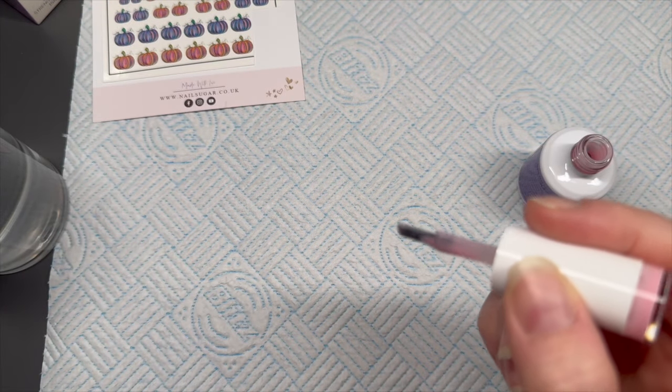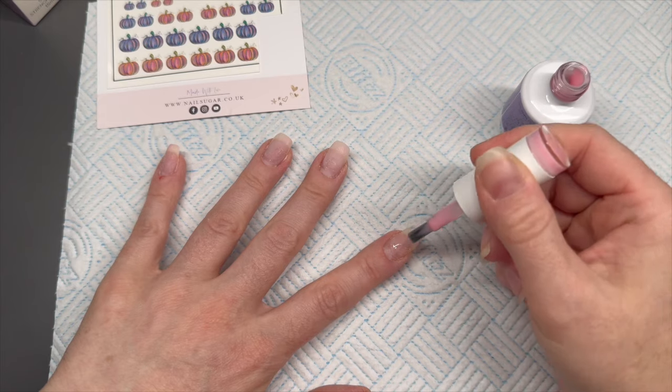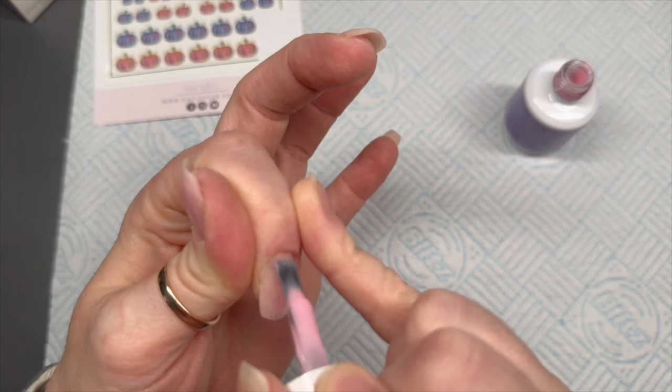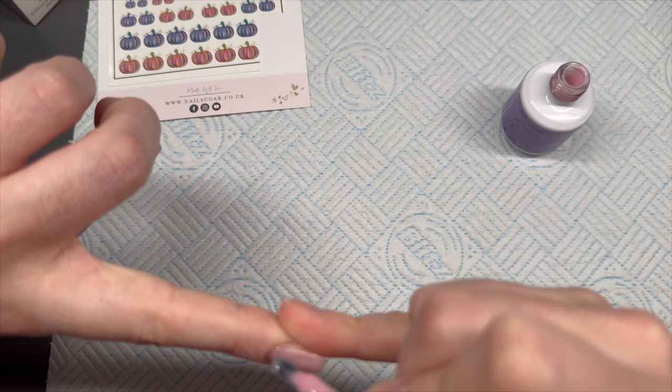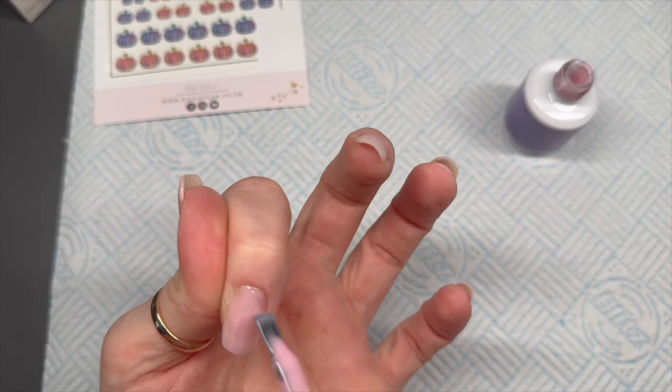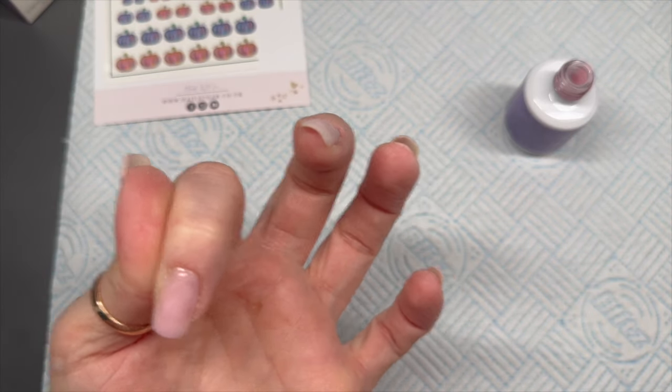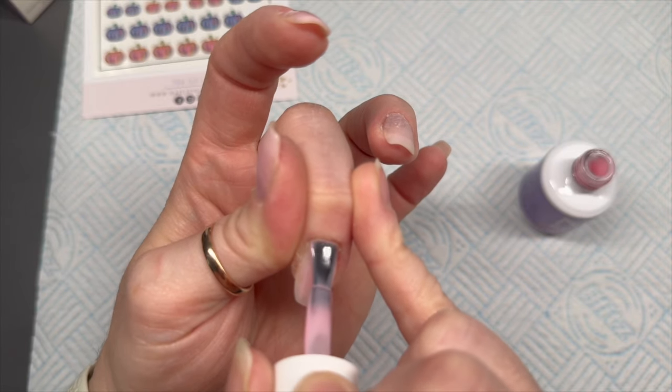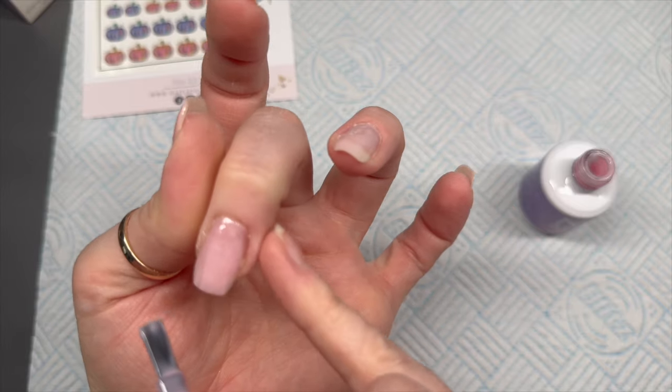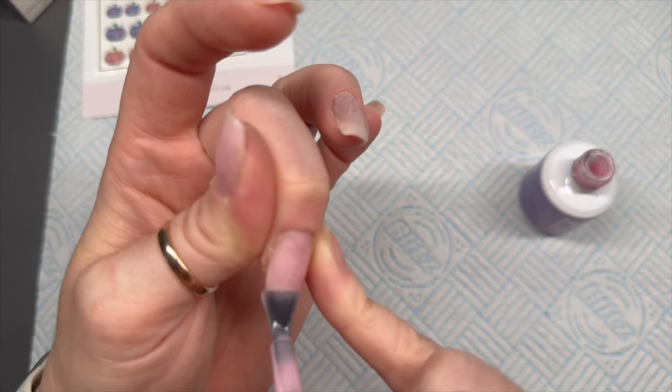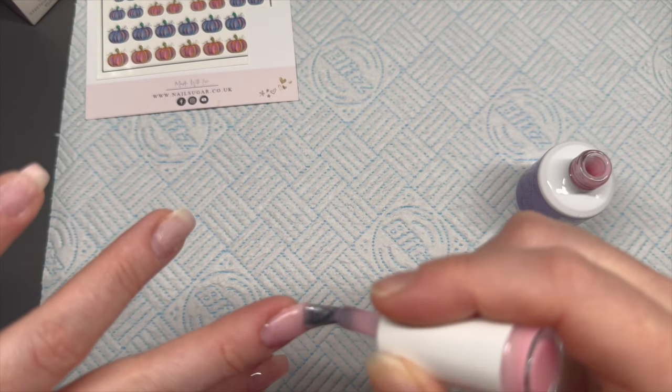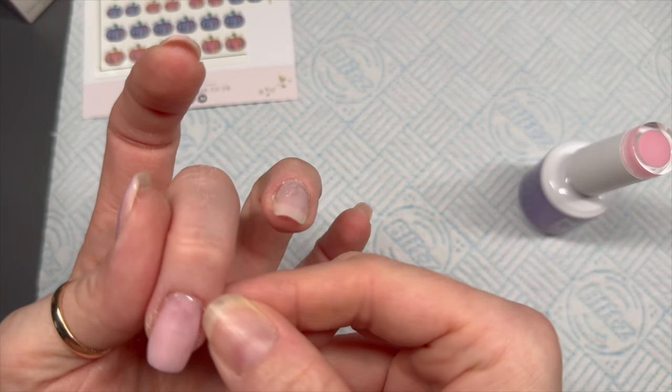I decided this time round I was going to apply a thin coat to each of the nails and then cure it in the lamp. Sometimes I will do a thin layer, not cure it, and use that as a slip layer. This time I decided to do a thin layer and cure it and then work on top of that. The best way is to add a slip layer and then work on the slip layer. I don't know why I've done it this way around this time, but there we go.